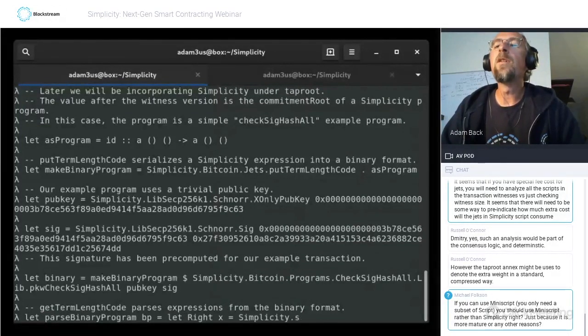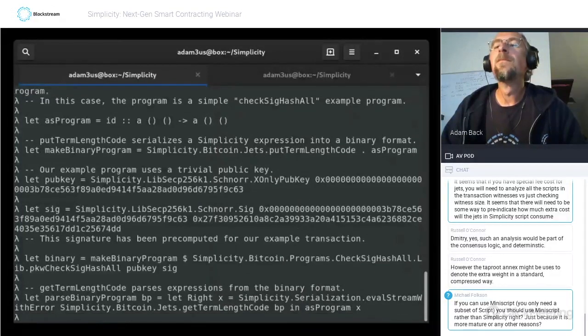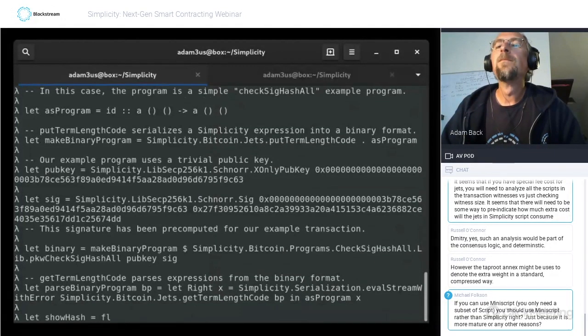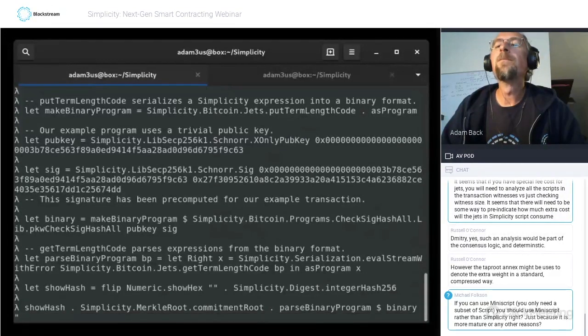And then we're going to parse the binary so that we can decompile and show things about it. So he's going to show some hex of the parsed binary.